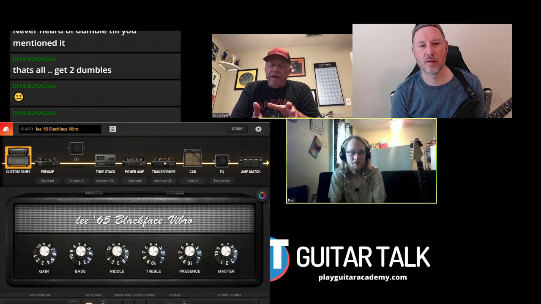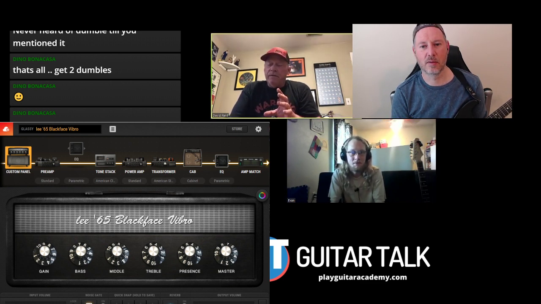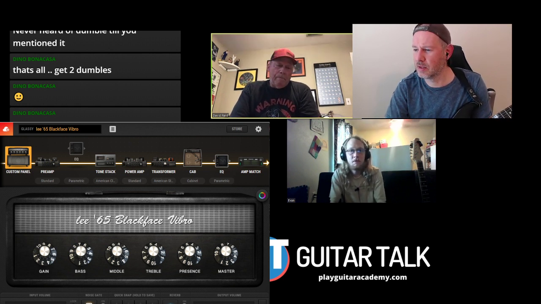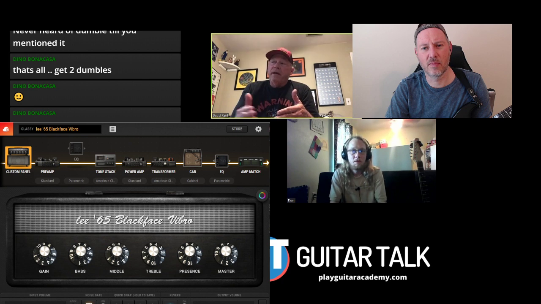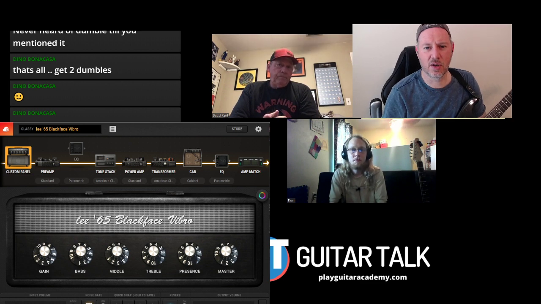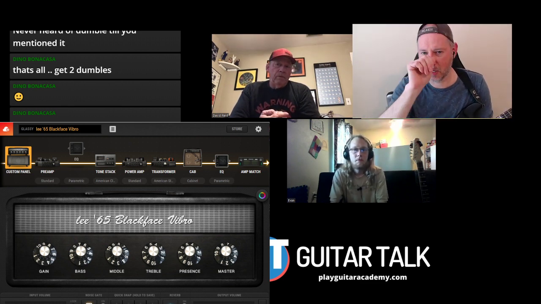I was just wondering if the Bias will allow you to offset tuning as well as all these sounds. Like I've tried retuning for a song and it just snapped the string. I just wonder if it actually will off tune. Does it have a tuner in it? Not a tuner, but like it's a song I wanted to play. Every string was one octave lower. And you have to reset the whole guitar. Can the amp do that? The Bias? I don't think so. I think it's just going to model the amp. So I'll take a look in there.